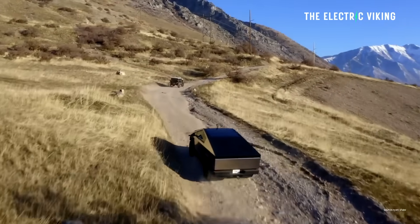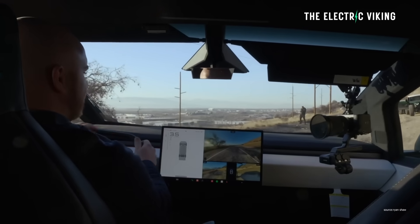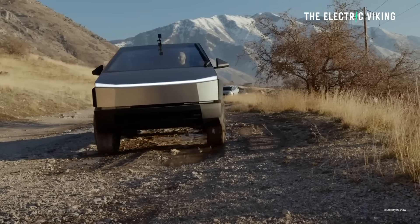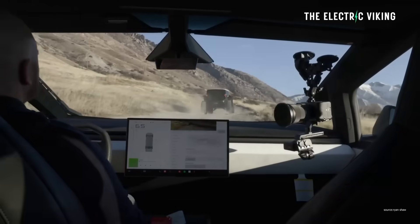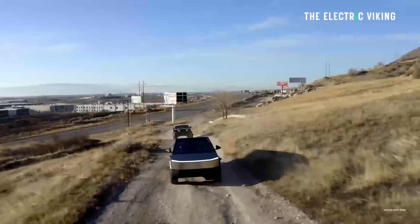EVs don't meet range claims if driven at highway speeds. If you drive EVs in stop-start traffic, they often will meet their range claims — it's very common. But on the freeway, it's very, very rare for an electric car to meet its range claims, because those range claims are not from freeway testing. They don't freeway test them to give you that EPA range or WLTP range — it's over a mixed combination of driving. Similarly, it's extremely unlikely you'd hit the efficiency claims from any manufacturer if you're driving an internal combustion engine vehicle in city bumper-to-bumper stop-start traffic. EVs are the exact opposite — they do incredibly well in stop-start traffic. But driven on a freeway, as the Cybertruck was tested, pretty much no EV will meet those range claims.